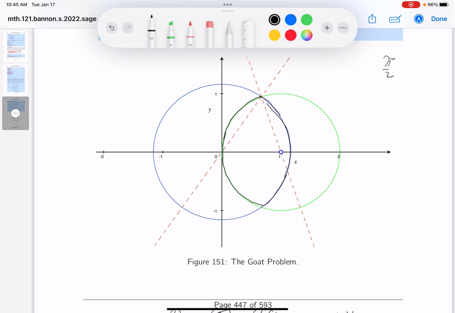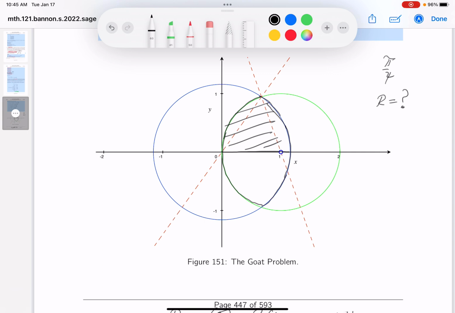However, when I do my analysis, I'm just going to talk about the upper half of it. And what's the upper half work out to? This thing over here, pi over 4. All right? So I'm just going to try to figure that out. And someone says, what are you trying to figure out? I want to know what R is. R of what? R of the blue circle. I don't know what that is. That's the leash length of the goat. The goat has a leash length on it.